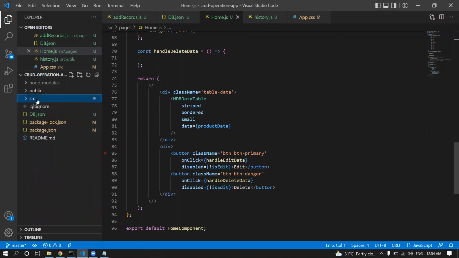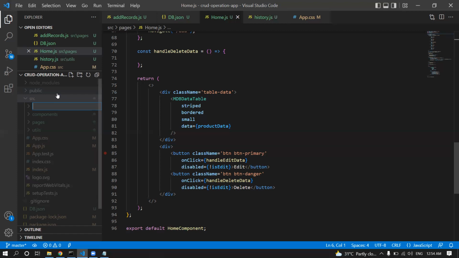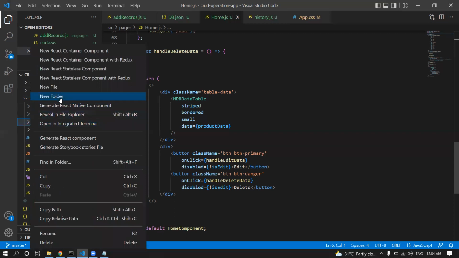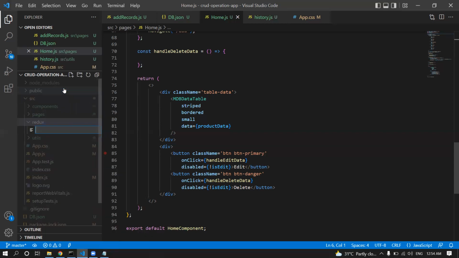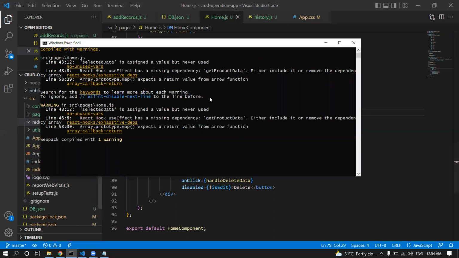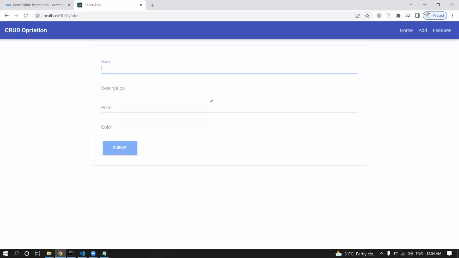So let's add one folder here called redux, and here we need to add one file. Just a minute, I will show you.